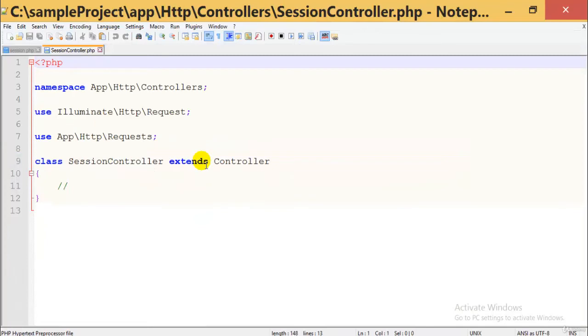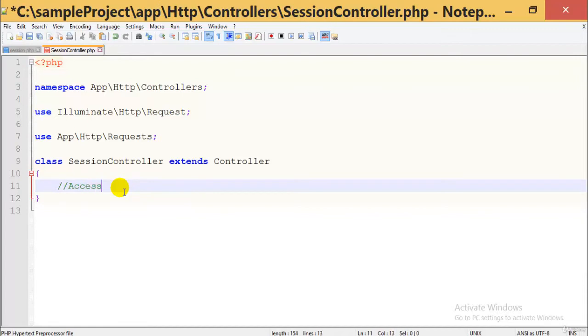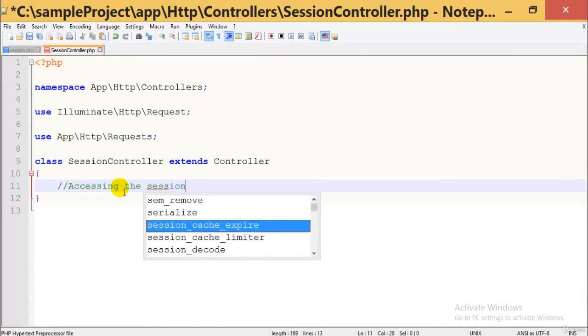Okay, now what to do? Inside the controller, we'll create functions: one for accessing the data, one for storing it, and one for deleting the data. So the first function will be for accessing the session data.